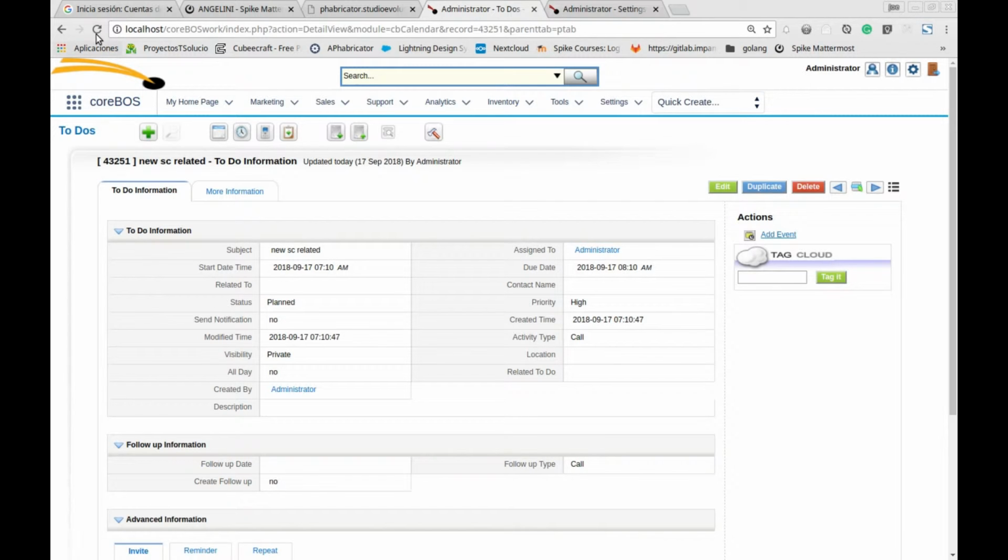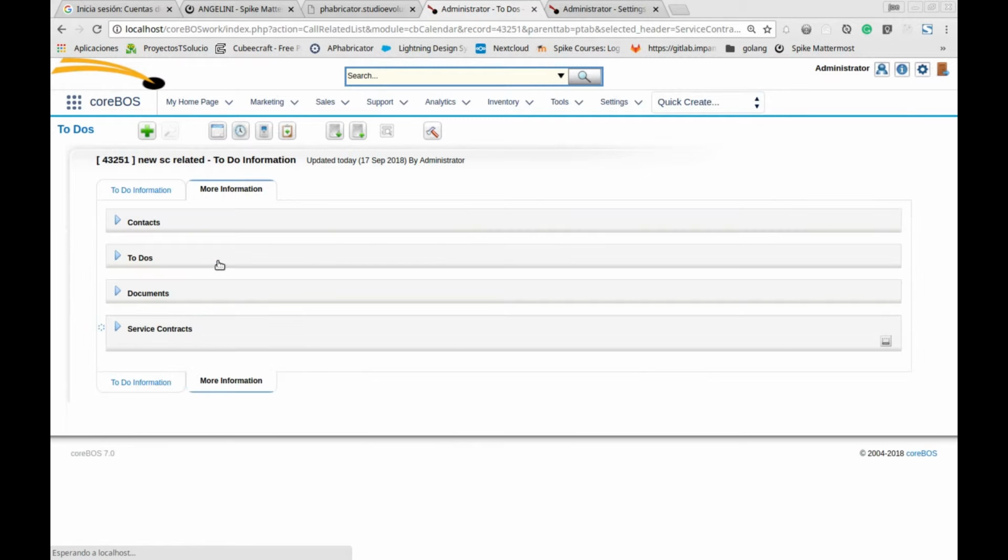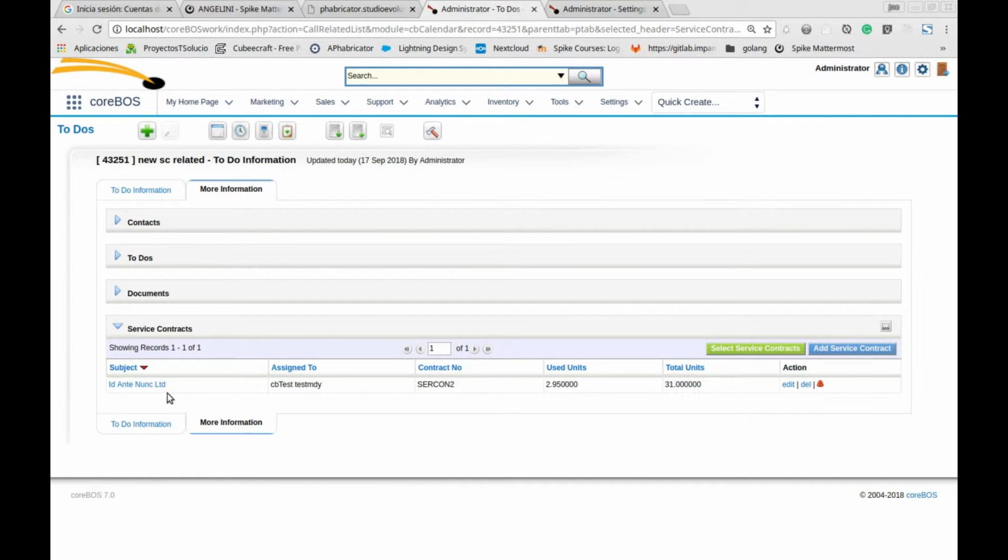Now, if I reload this to-do, I should have a service contract related list, which is many-to-many, and it gets related to the same service contract that we had before. Okay, so you can actually do a many-to-many relation just adding the list on both sides.